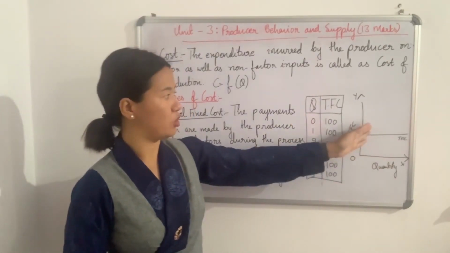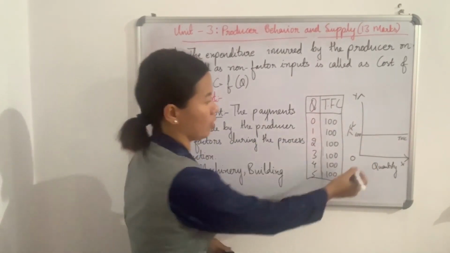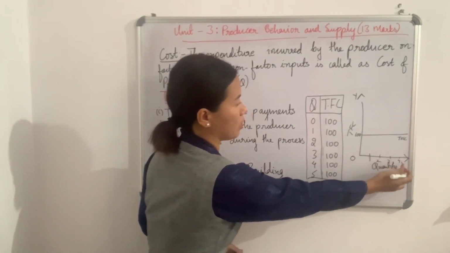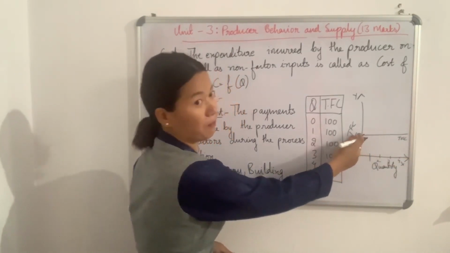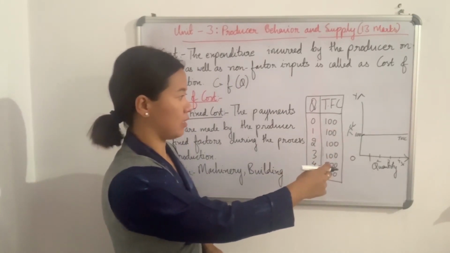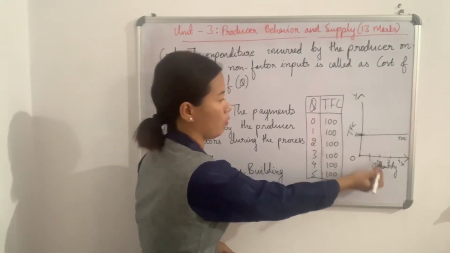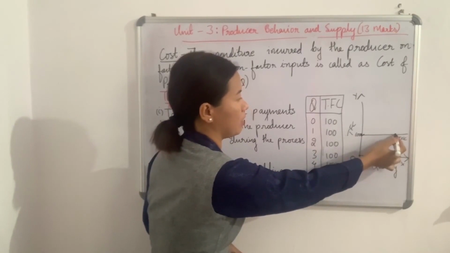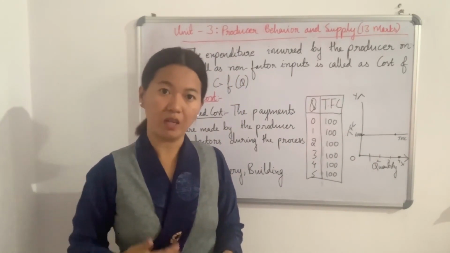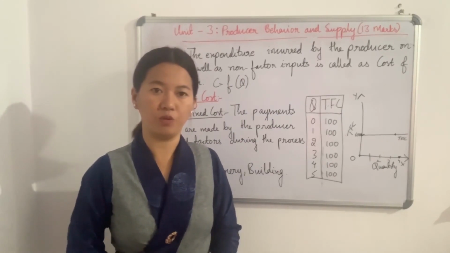So the graphical representation for the fixed cost will be like this. Even if the output increases from 1, 2, 3, 4, total fixed cost will remain the same. So the diagram for the total fixed cost will be horizontal to the x-axis. Even if the output is 0, there is some amount of fixed cost. Even if the output is 4, the fixed cost remains the same, that is 100. So the total fixed cost is a cost on fixed factors of production, and also a cost which does not change with the change in output.